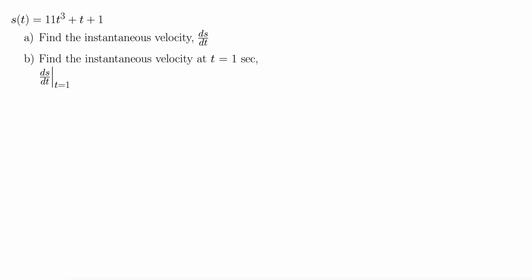And in this example, we're using the limit definition of the derivative, so I'll bring that up. Recall that f prime of x, or t in our case, equals the limit as h goes to 0 of f of x plus h minus f of x all over h. And again, those x's can be replaced with t's with no loss of generality. Okay, so pause the video, try this on your own, see if you can evaluate that derivative.